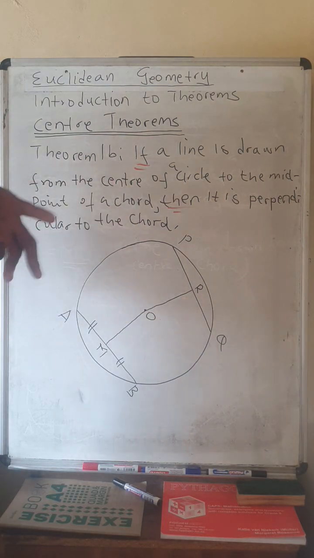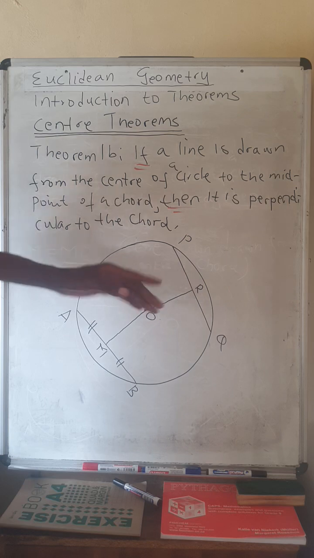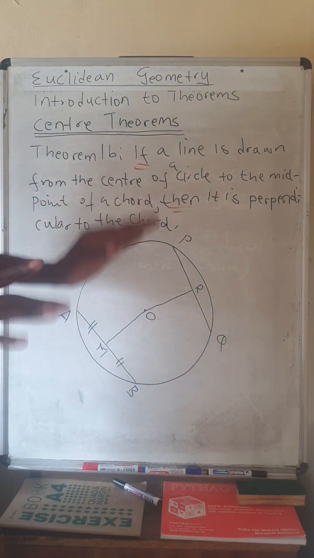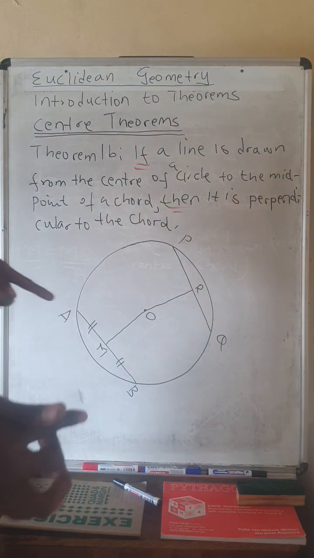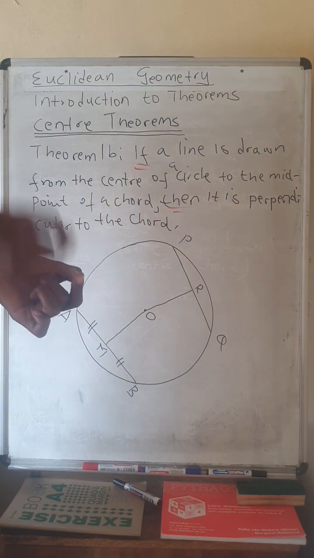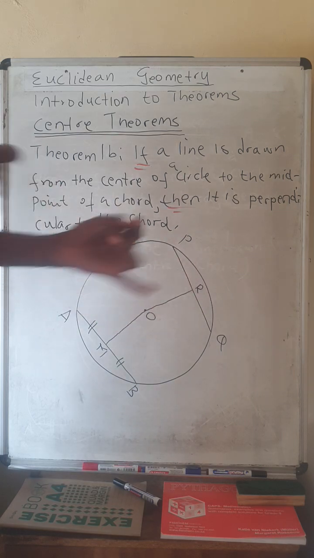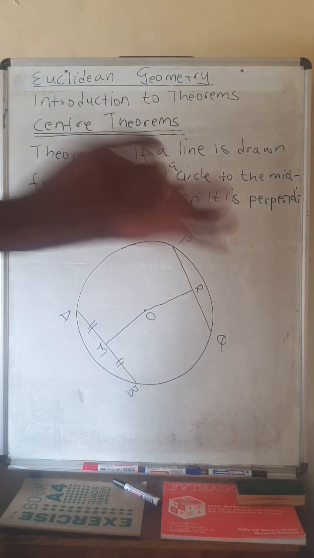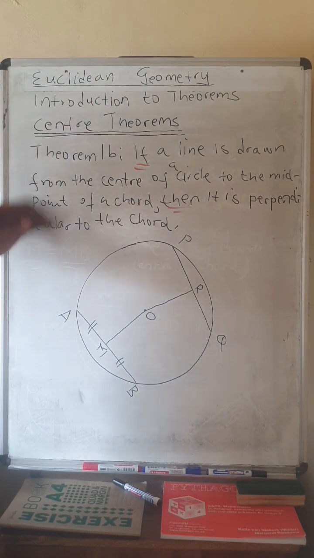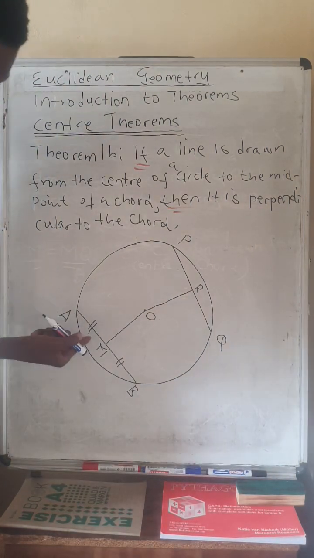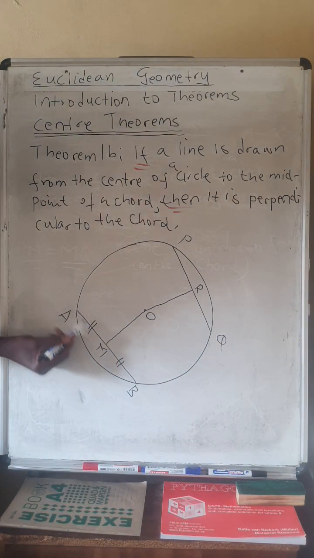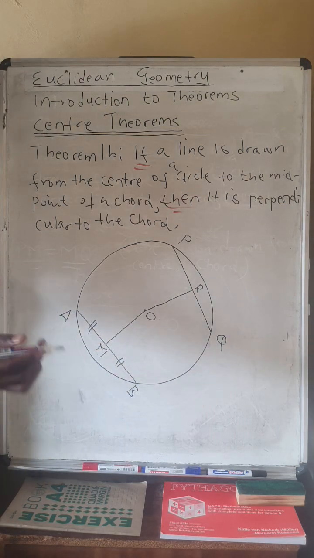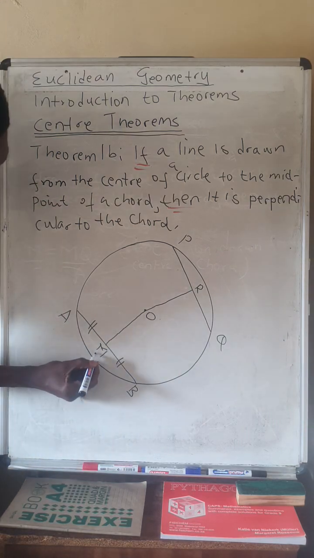If I want something to be the midpoint, I will tell you that something is the midpoint. There are so many ways in which I can tell you. If I wanted R to be the midpoint, I could have told you, okay, R is the midpoint. Or I give you something to indicate that R is the midpoint. Remember, the midpoint is the middle point between 2 points. So the distance from the middle point to each point must be the same. Here I have indicated that AM and MB are equal. It means in this case, M will be the middle point. So I must indicate that a point is the middle point. Why am I saying this is the middle point?